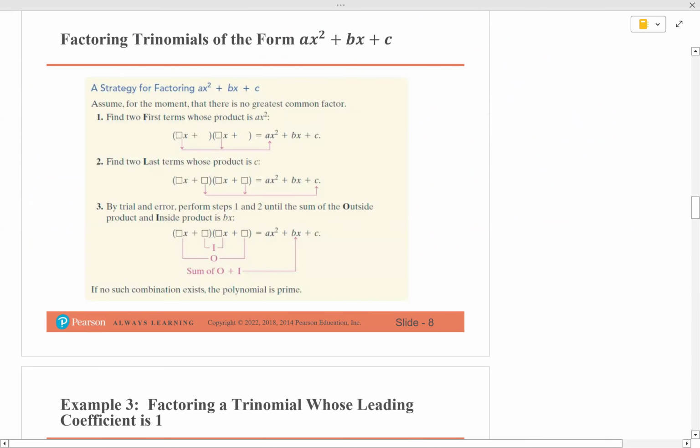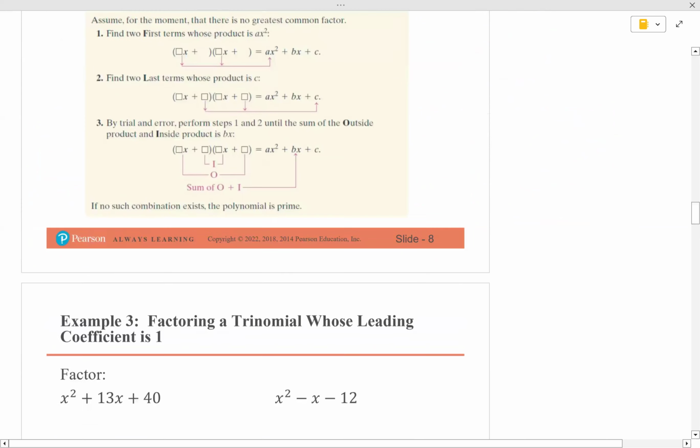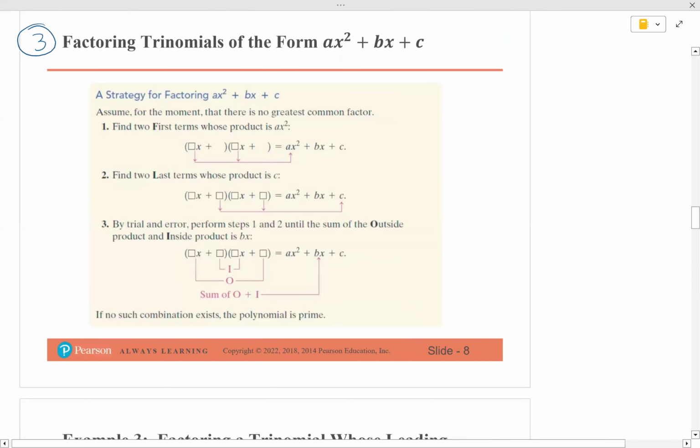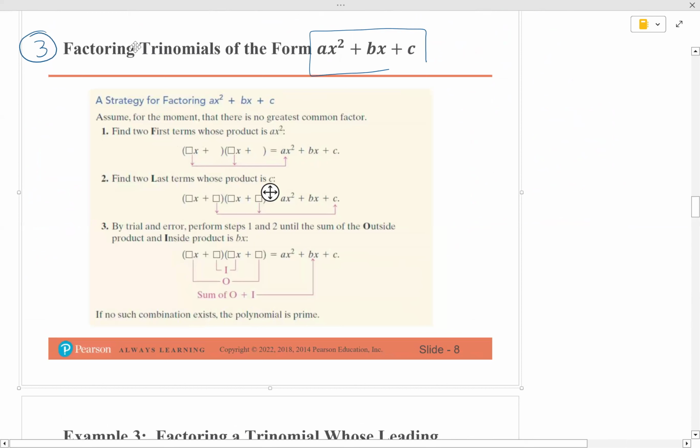Okay. Anyway, next factoring technique, a third one. All right. So these ones are trinomials. The first thing we did was polynomials that have a common factor. We know what to do with that. And the second thing we did was factor by grouping. That was for 4 terms. Now it's trinomials, so 3 terms.